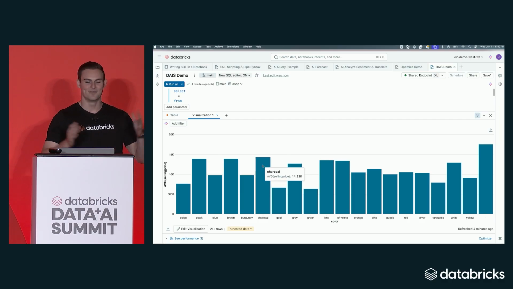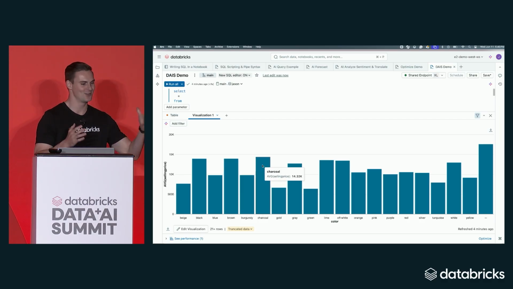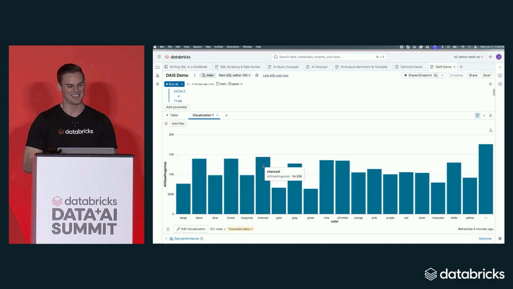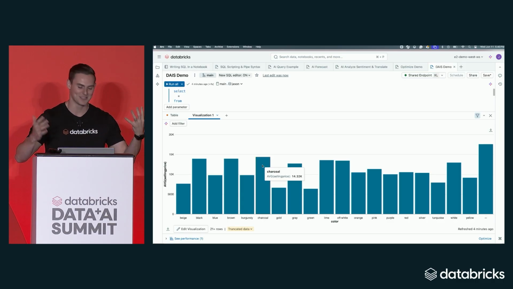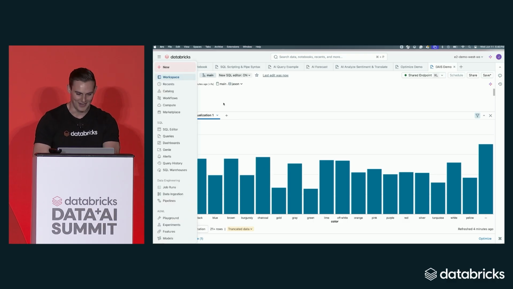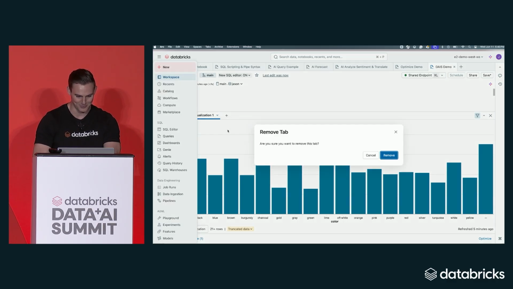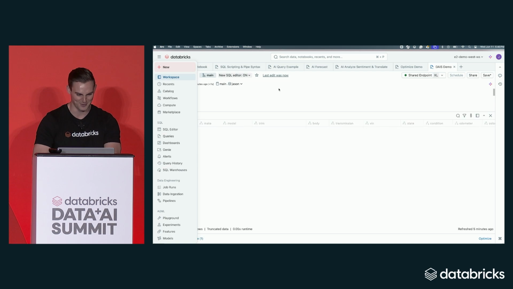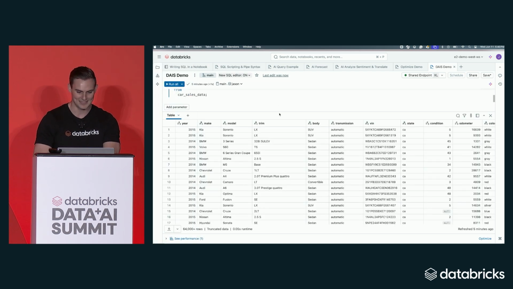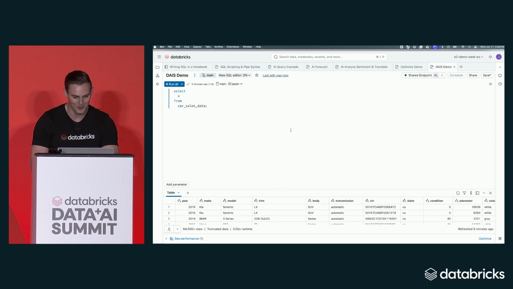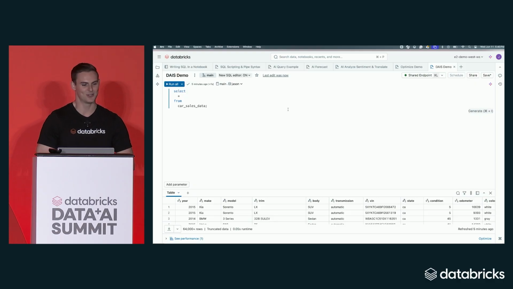So filters, they're awesome. I think they'll save you a lot of time. I hope they'll save you a lot of time. And here's a lot of cool features with them, a lot of improvements that we've made. Okay, I'm going to remove this dashboard, or this visualization, as we won't need it for the remainder of the demo. And the next thing I want to talk about is how we're infusing AI into your development.